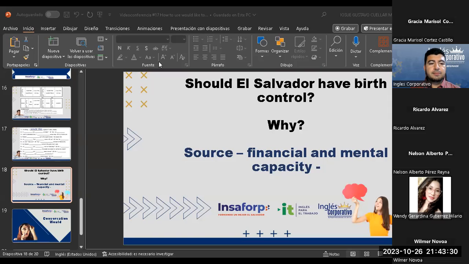Well, no, because it can lead to injustice for some and benefit others. That should be one's own responsibility. Okay, yes. It depends on the responsibility of every couple. And could it be that some families want to have a lot of kids? Maybe they have the capacity to do it. And as I was saying before, it is very problematic to limit someone, right? Thank you, David, for your opinion. We go with Nelson and Hector.